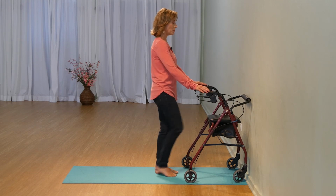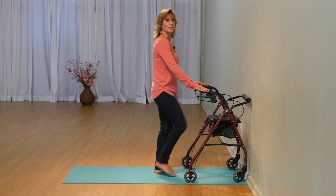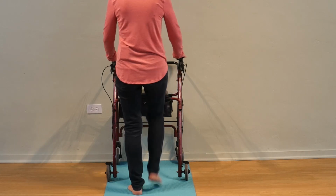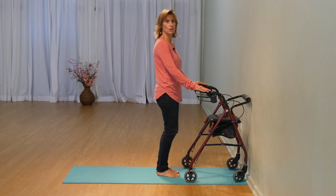So lifting the legs up as high as you can. Doesn't have to be super high. Don't worry about it. Yeah. This is mimicking walking. You can do this just standing around at your sink, right? Yeah, just walking and walking. These are your muscles of independence you're using right now.